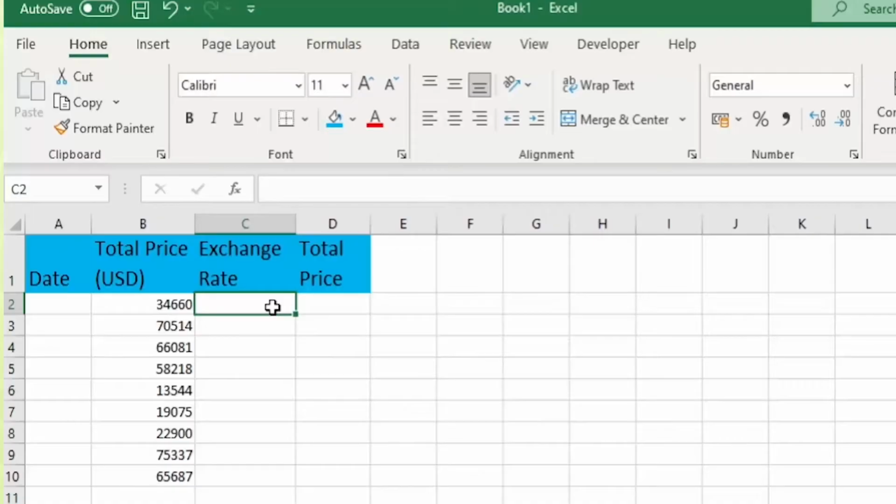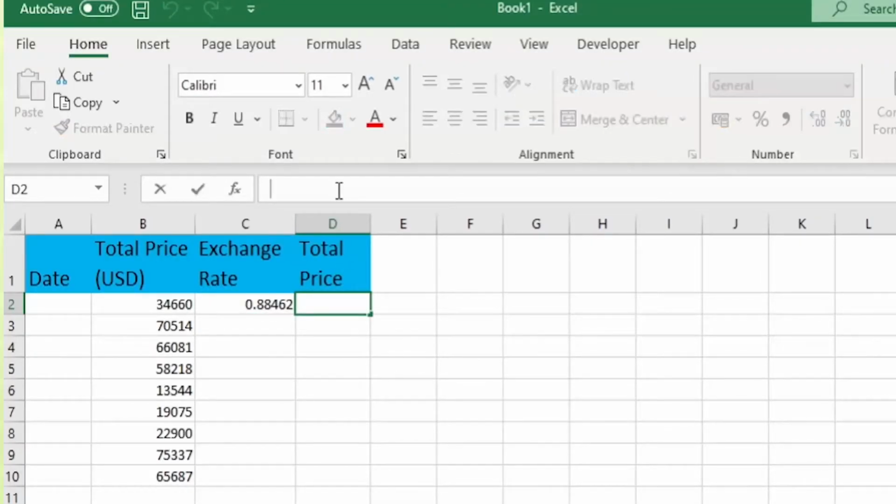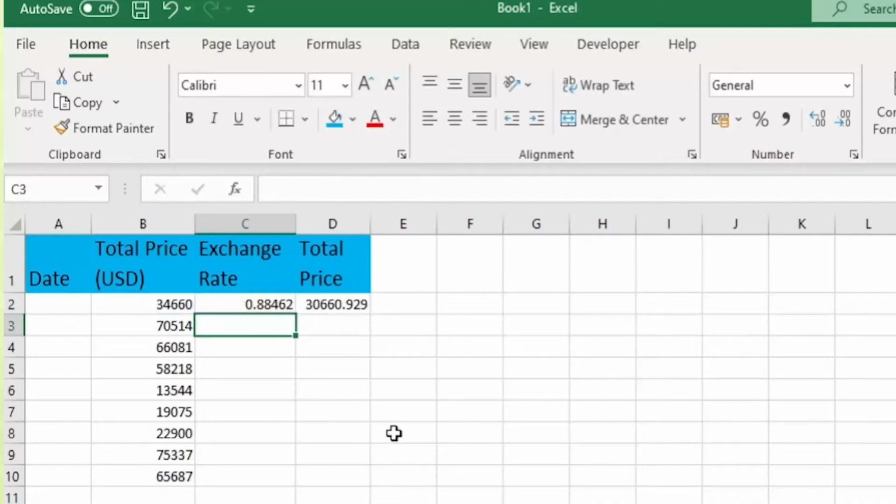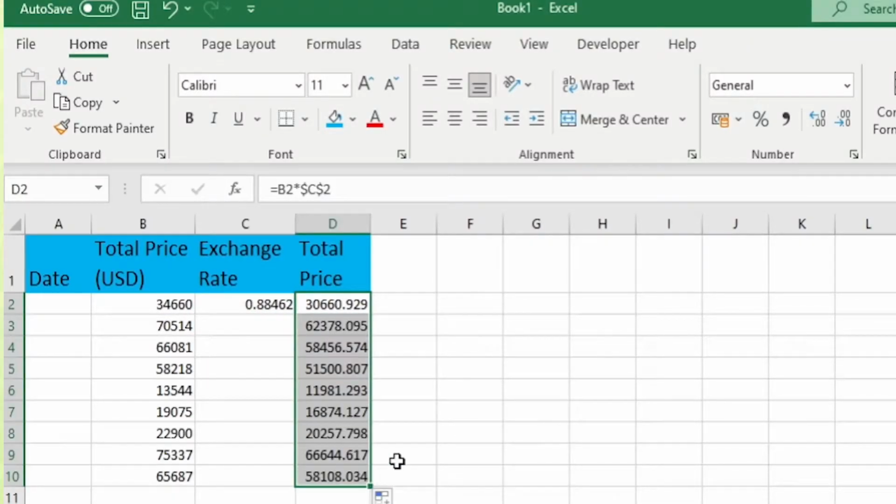So, enter 0.88462 in cell C2. In cell D2, enter the formula equals B2 asterisk $C$2 and drag the fill handle over the range of cells that you want to contain the procedure. And all cells in D2 to D10 are filled with the converted euro.